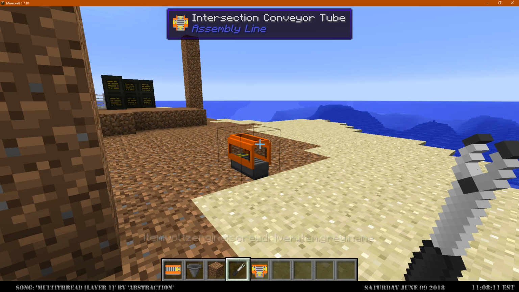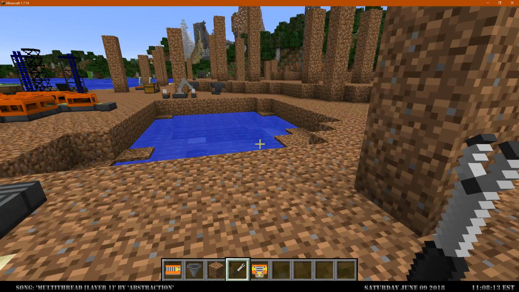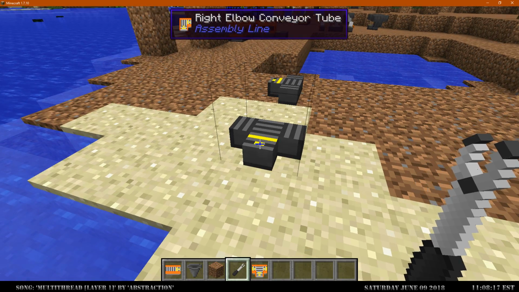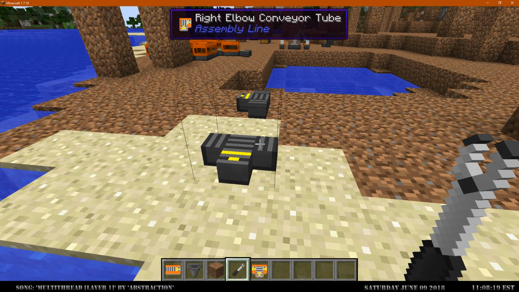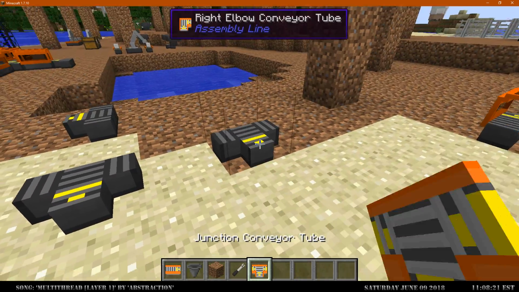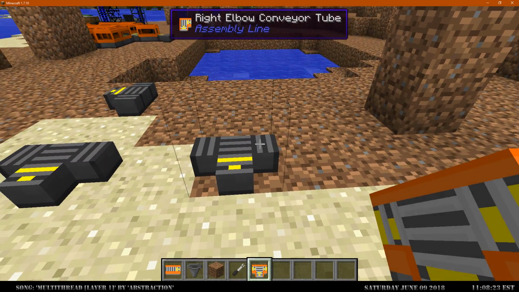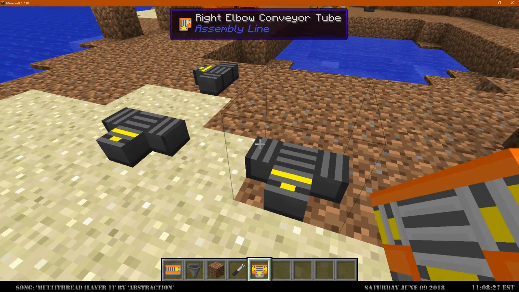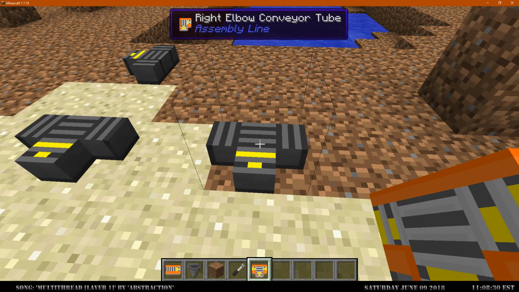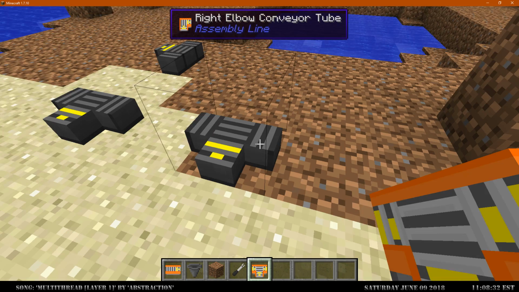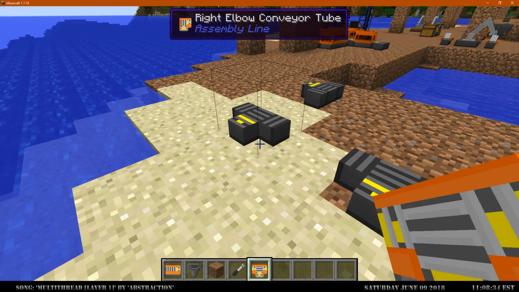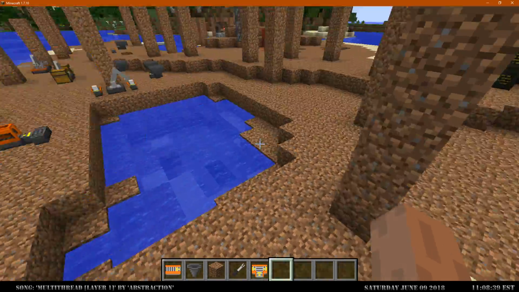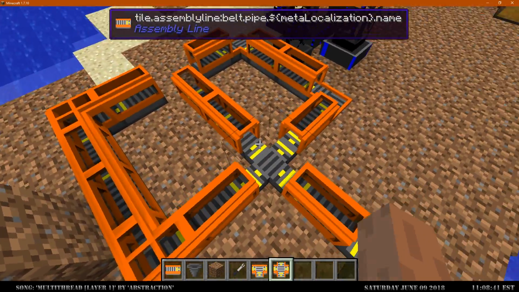Gray is going to be treated as basically your generic one, and the plan for this is that you'll be able to right click on junction belts and stuff, and change the inputs and outputs on these. So instead of this being just purely a junction, you will be able to change it so that way you can say, okay, right now we can input from both sides and output one side. But say, for example, I wanted to output this side and input from both sides, that could be done. Or if I wanted to turn this into a splitter, say input from this side and output both those sides. That is a feature that will be implemented on this. And of course, this will also work for the intersection belts as well.